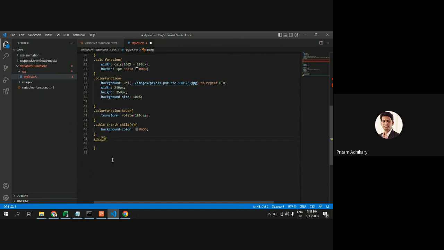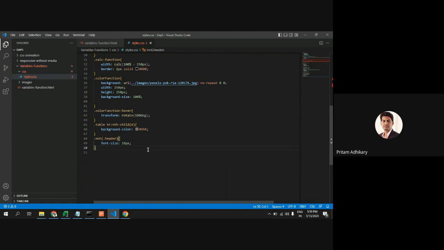So if you select the dot header class and add a style, font size 16px, and write it like not dot header, font size 16, it will apply 16 pixel font size to every HTML element that doesn't have the dot header class. So this way we can use the not property as well.